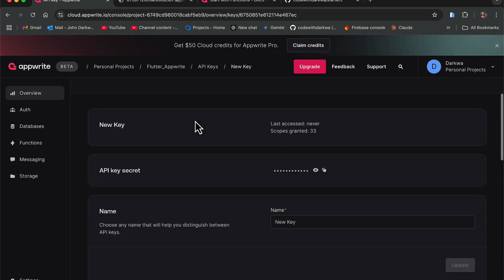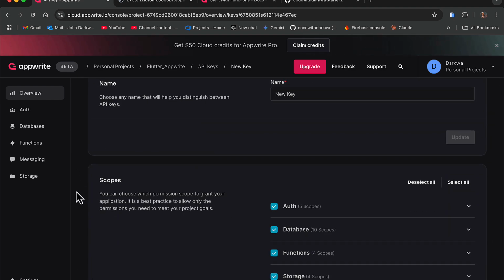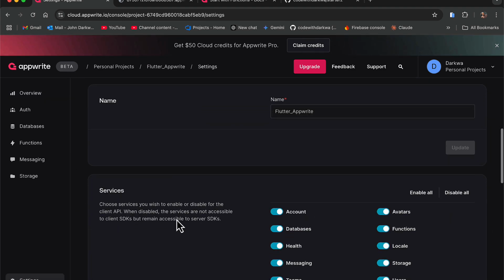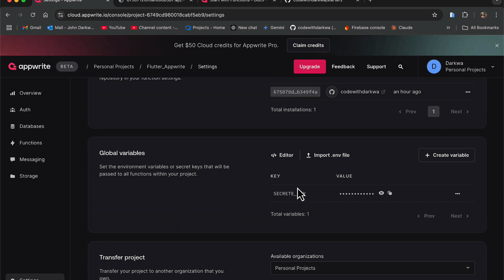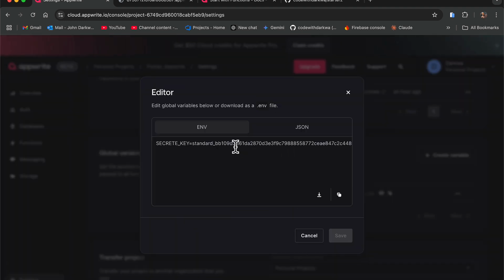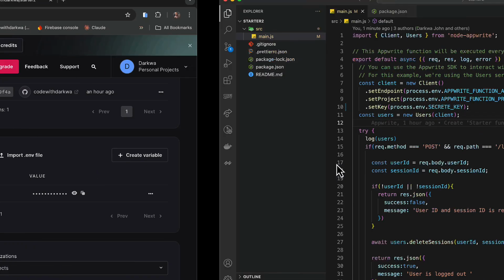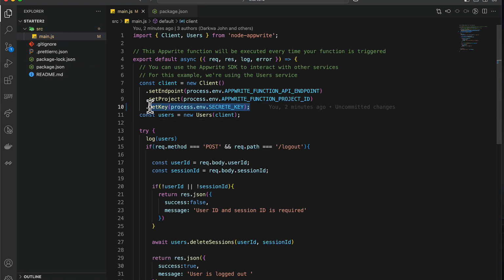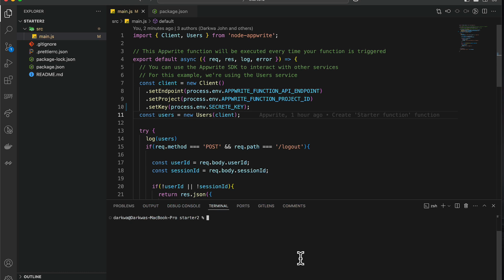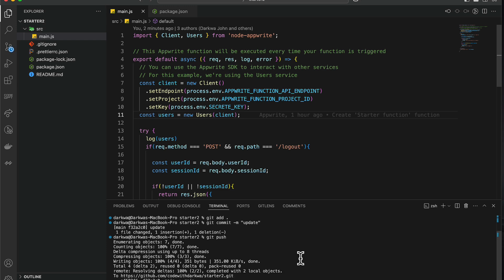I place it in the settings, right? Down below, when you check the settings, the global variables, I just add one new thing, that's the secret key, then pass in the newly created API key. So that when we are trying to access it, it automatically picks it from the console. Once we have this in place, we can update our function in here by giving it a commit message and adding the new changes. Then you can push the new changes.